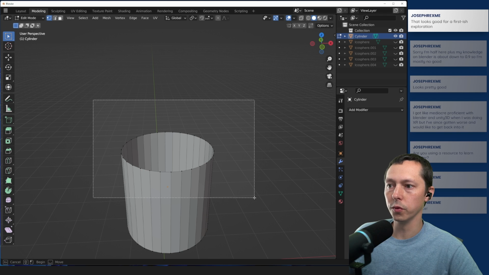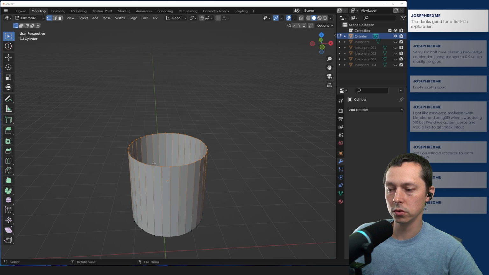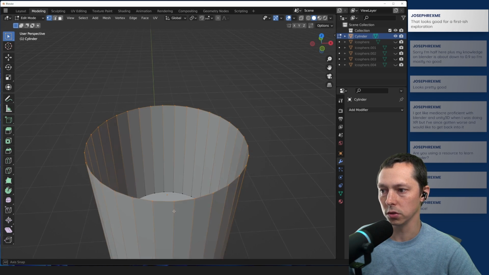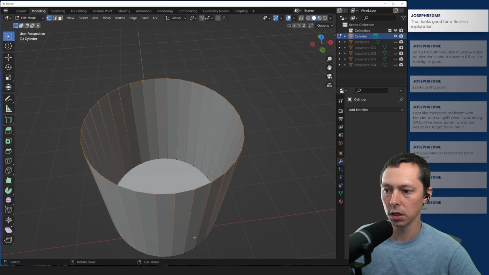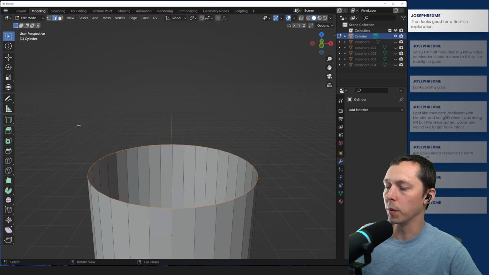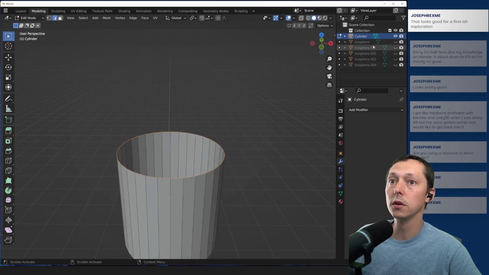Right now we're in vertice select mode. So we select that, you can see it selects the dots and gives a gradient to the edge. The ones that are going down are really long, so you can see the top is orange, and toward the bottom it turns black. These are smaller ones, so it shows the whole edge. But we want to switch to the vertice mode, and now we've got that top vertice selected.